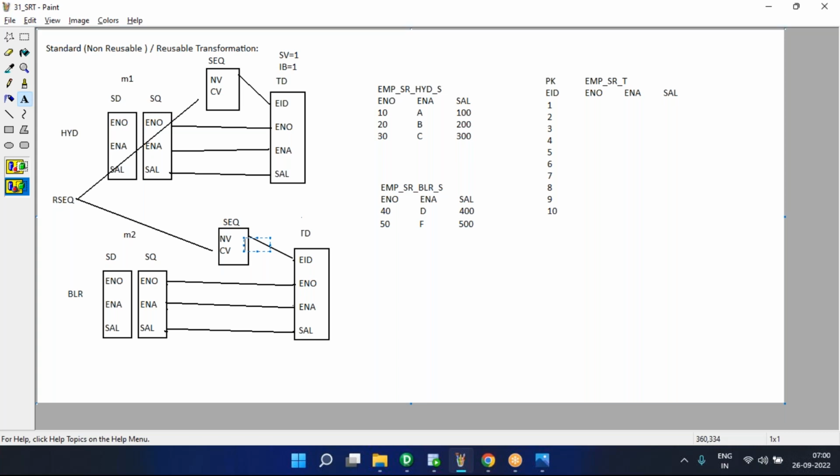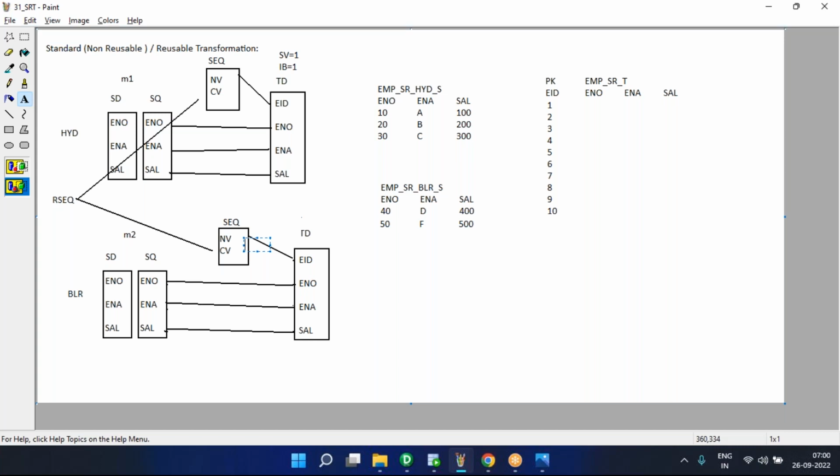Then you have to answer like, in my project the same target table is used in multiple mappings, and that target table contains the primary key column. In that primary key column, we have to generate the sequence values. Since the same target table is used in multiple mappings, if I go for a non-reusable sequence generator transformation, we will not get the proper sequence values. We will get duplicate values generated and it will fail the execution.